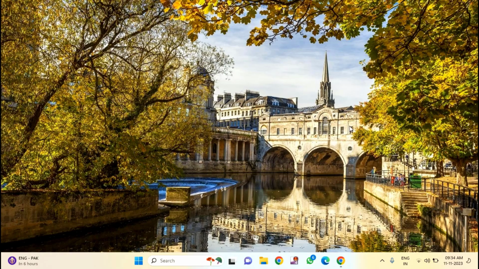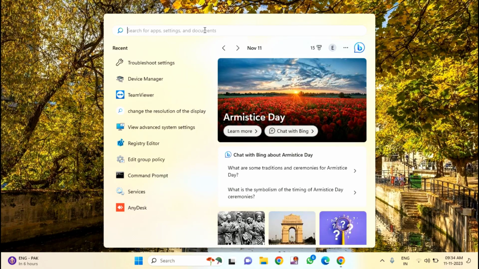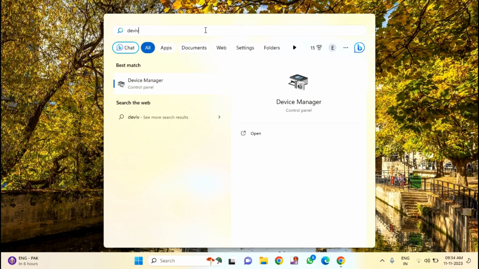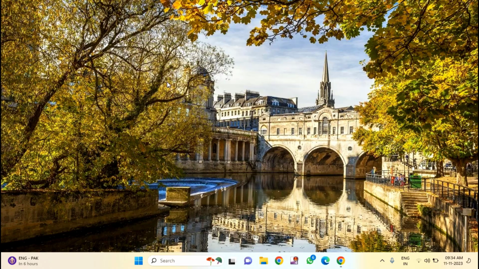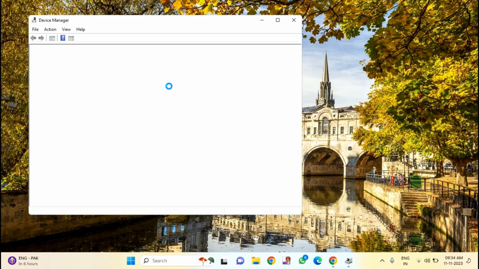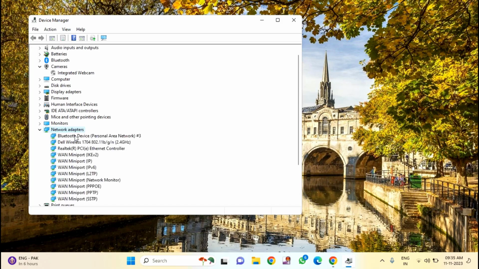After that, click on start menu again, type here device manager, click on device manager. In this you need to find your network adapter, double click on that and expand.